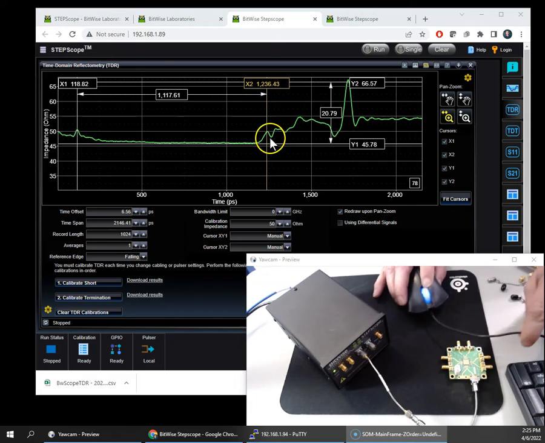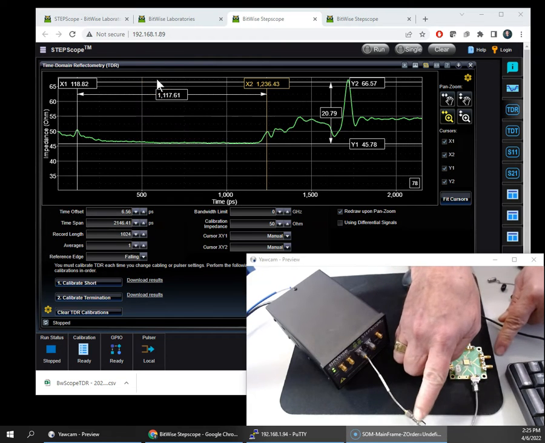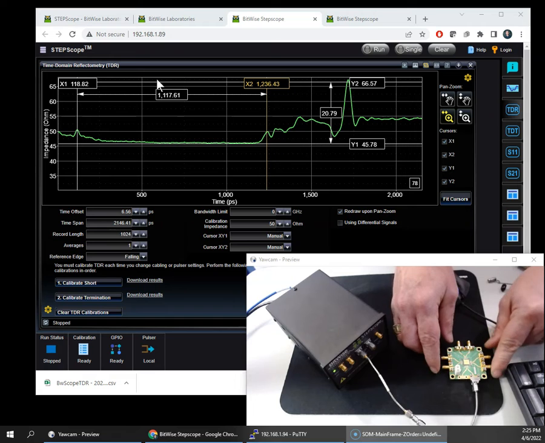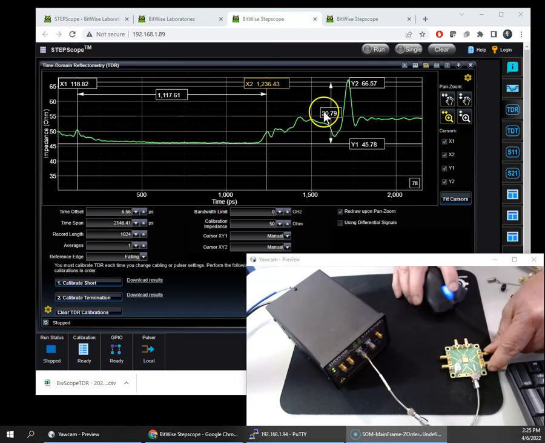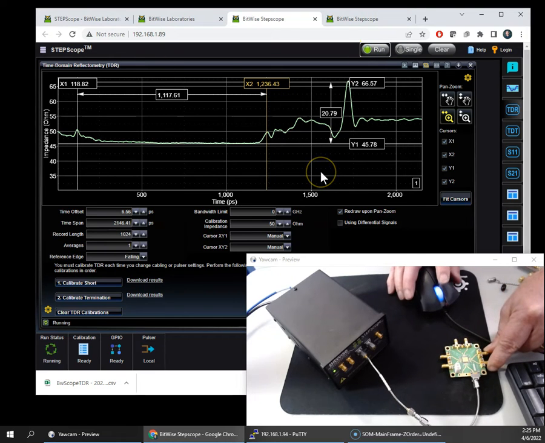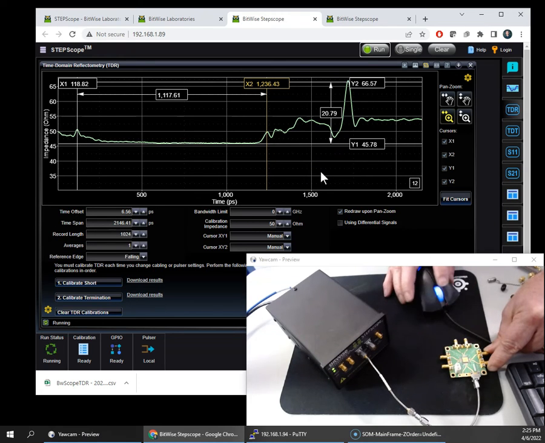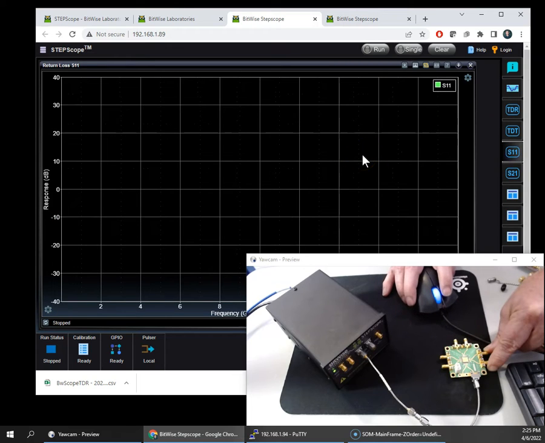Remember that the DUT we're using here is a small cable, 5 or 6 inches or so, into a small printed circuit board. If I was to run this live at this time, again, this is where I can make live measurements and see this performance from the TDR view. However, the S11 view wants to look at the spectrum of this. So let me flip on to the S11 view, and I'll run a single analysis here.